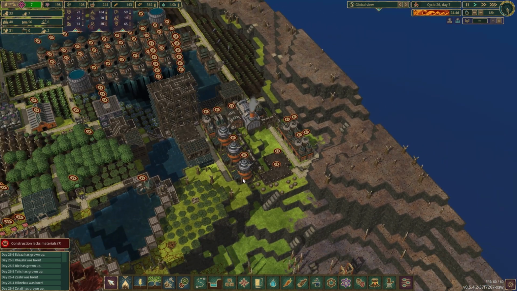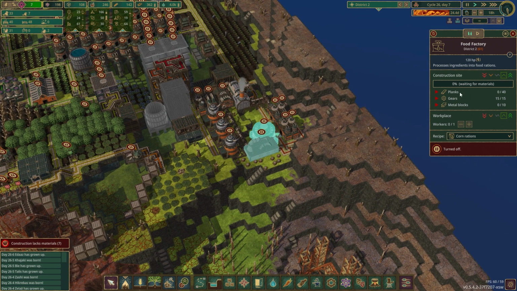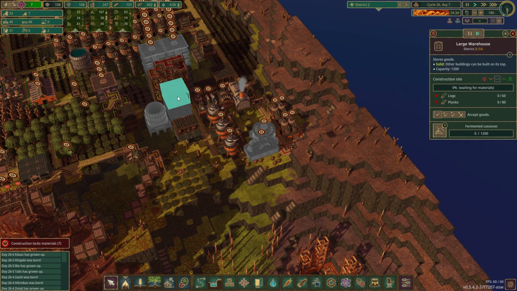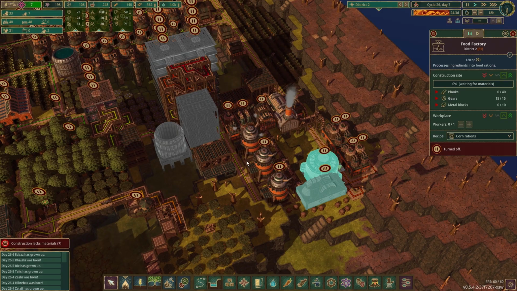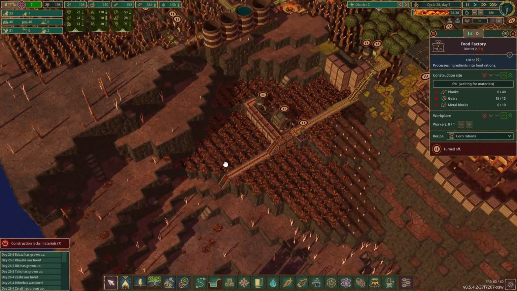So speaking of that, let's do this. I want to build this, but I don't have the planks for it. Why is that not paused? I want to build these, and these are consuming all of our logs, but no planks. We don't have any planks. I'm not building any planks. So I want to build this first, the food factory. Maybe not. Maybe we don't have to worry so much about the food factory now. We want to get this running here as well.